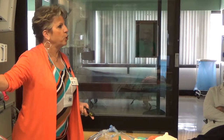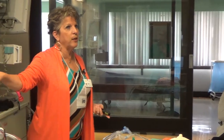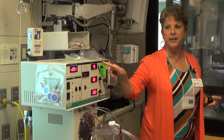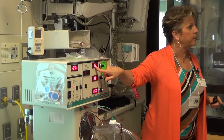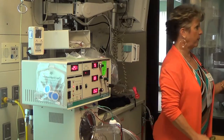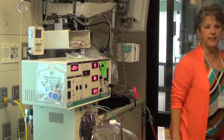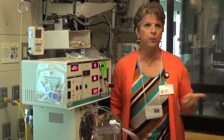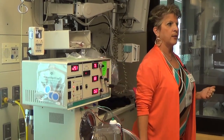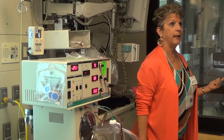This is a measurement, it is not a setting. This went up to 80, so the first thing I'm going to do is look at my power, because can't I turn my power up to make it read 80? Right, I can turn it and make it read 80. So the first thing I'm going to do is say, my power's still at 4.3, so I know nobody turned that up to get it to 80. So how did it get to 80?